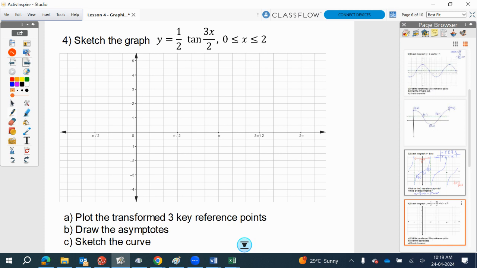Where's your role? Picking up on this one, right? This one? Okay, that's one. It's going to be pi over 3. Why? Because pi over 3. Why is it a number? Shouldn't it be like pi? Two pi over 3.